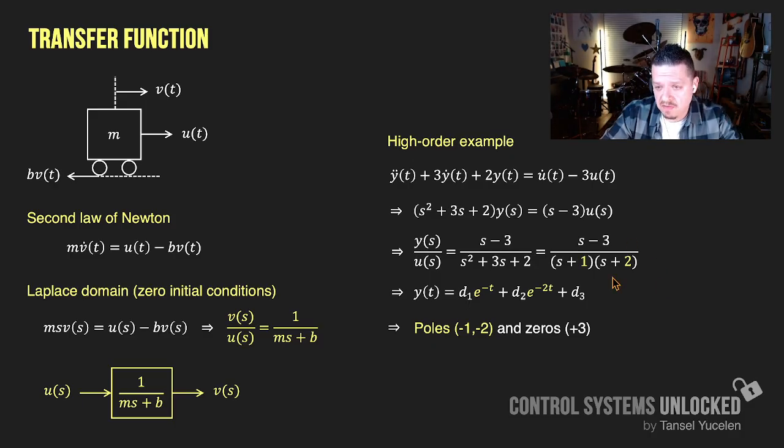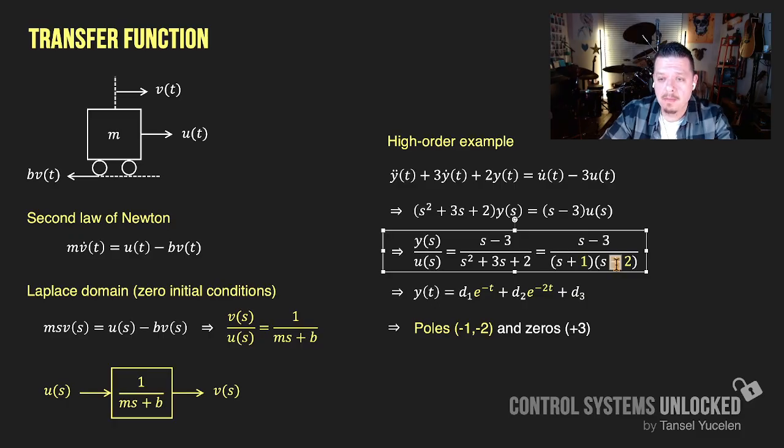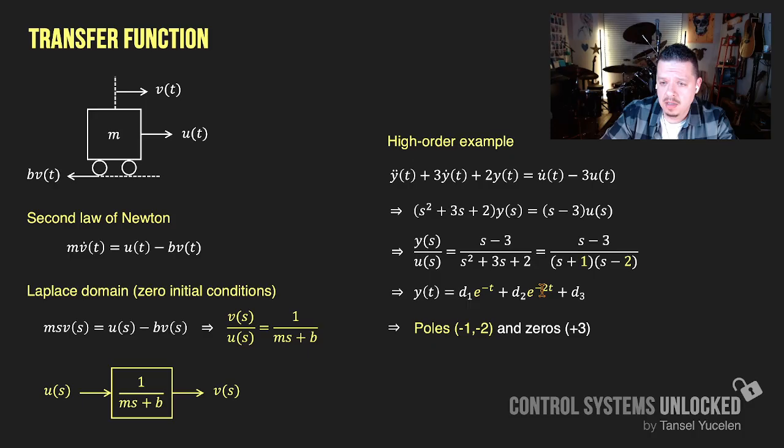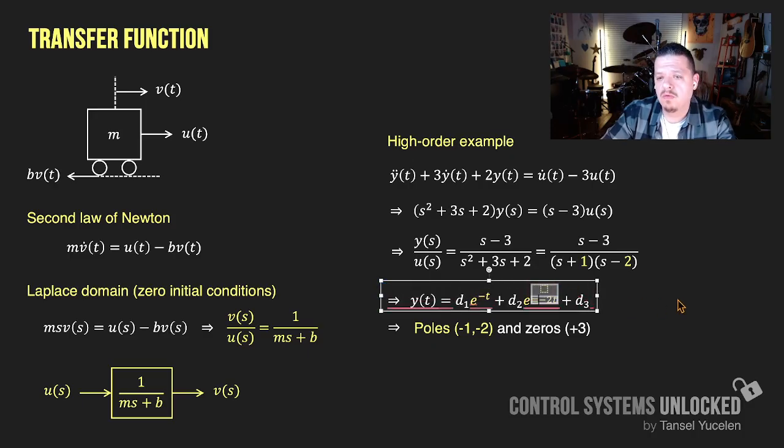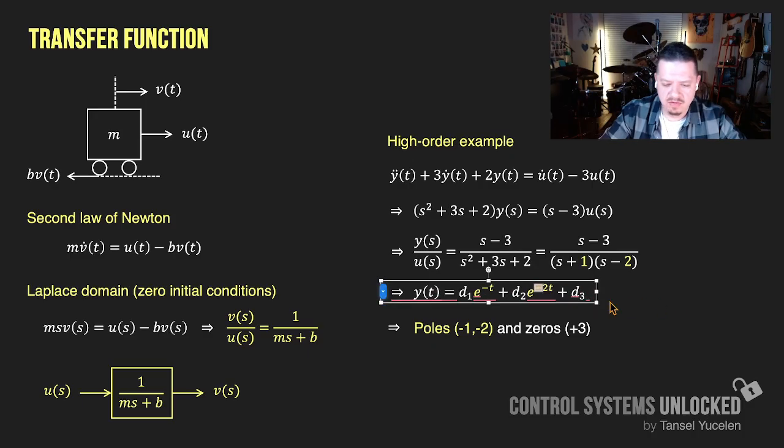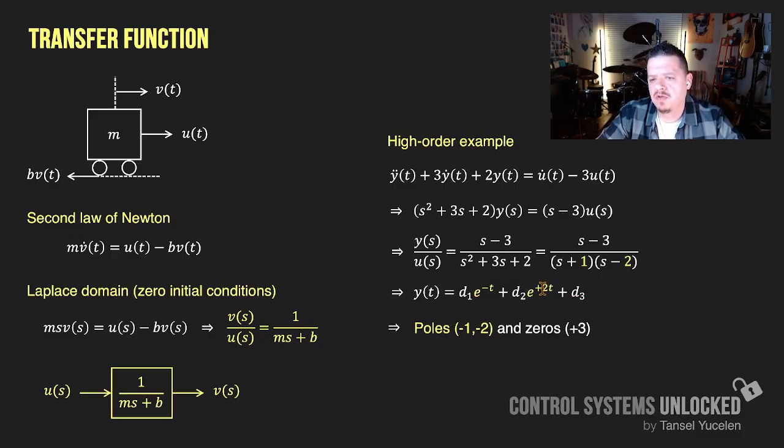But if, for example, we had a minus sign here, then this term would be, I wanted to write plus. Instead of minus, we are going to have plus. So this term will diverge to infinity, minus or plus, depending on the sign of D2. This system is not internally stable. So when we design control later, we also need to pay attention to this. This is an open loop unstable system.